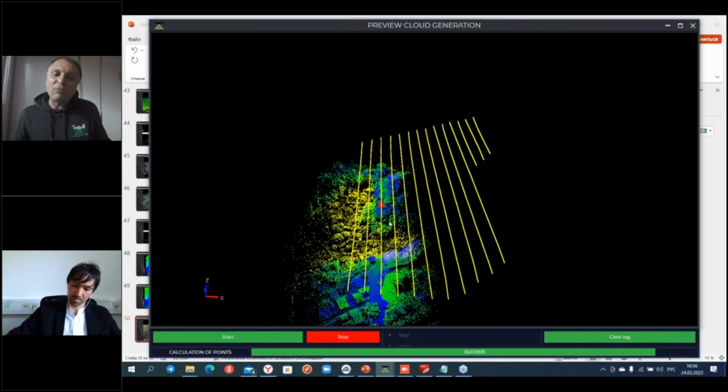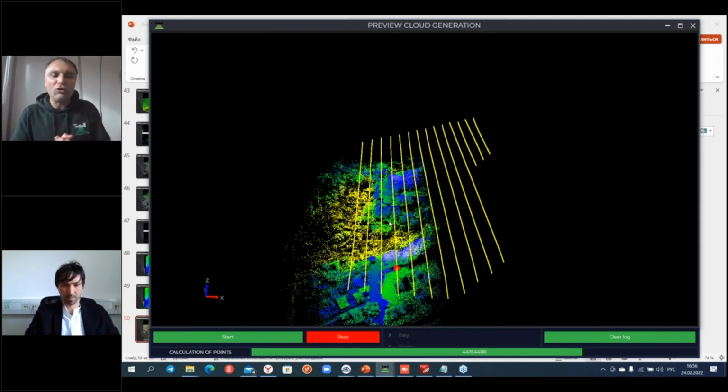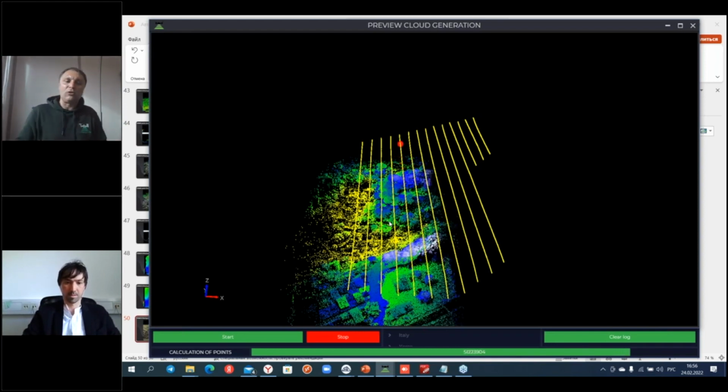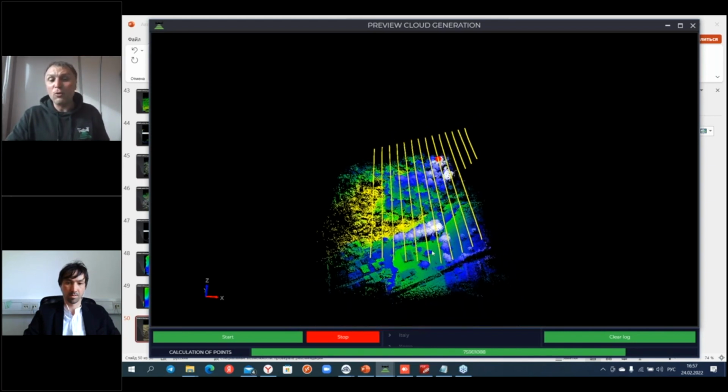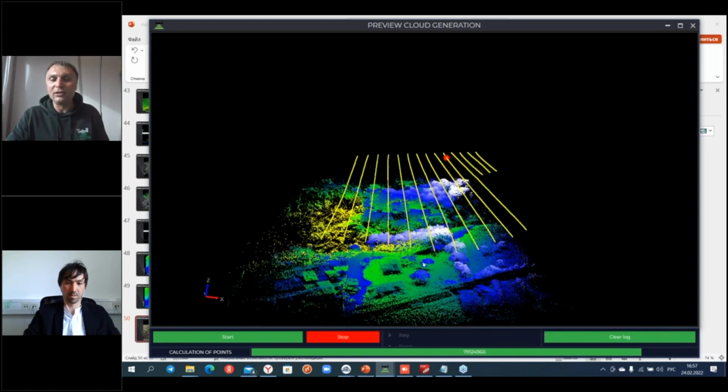Why? Because LiDAR is a direct measurement, and all you need is to correct the point cloud. In photogrammetry, you need to make a lot of calculations to define distortion parameters, to find tie points, and to find internal and external parameters of orientation. But with LiDAR it is easier, and the LiDAR model doesn't depend on light conditions. Why? Because if we compare with photogrammetry, the quality of the images influences the quality of the photogrammetry data every time. With LiDAR, you can fly at night. It doesn't matter for the LiDAR at all. And right now, we are generating the point cloud in real time.